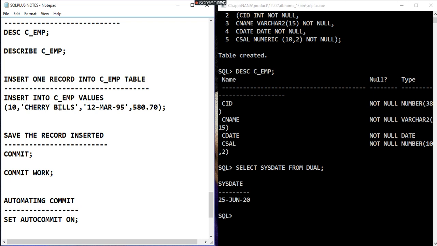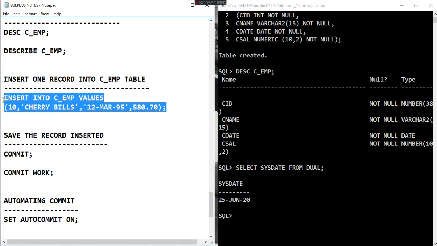So Cherry Bills is a name which is characters, so it has to be in single quotes. And then 12-MAR-95 is a date value, so it also has to be in single quotes.